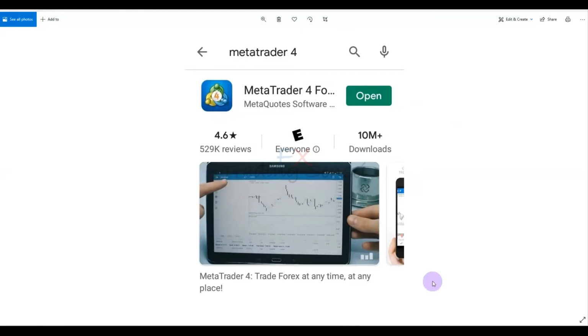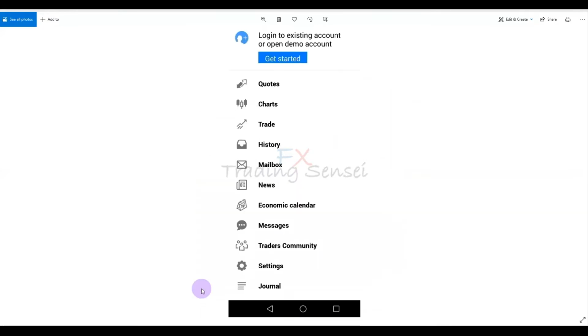Okay, so once it's on your phone, you will then need to find your particular trading account. So let's go to that screen. So once it's on your phone, you will see a plus sign on the top of your mobile device. Click it, and you will then see this screen allowing you to log into an existing account. So you click Get Started, and then it will give you an opportunity to enter your login credentials, whether for a live account or for a demo account.